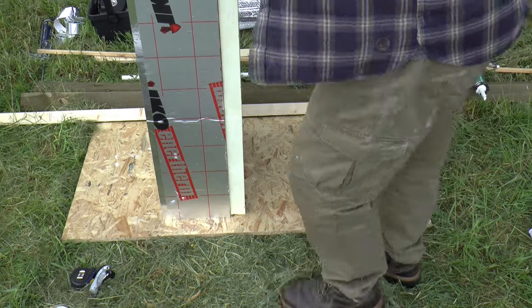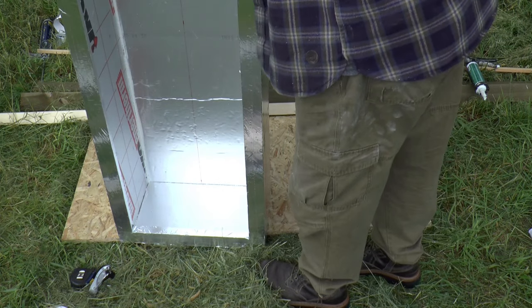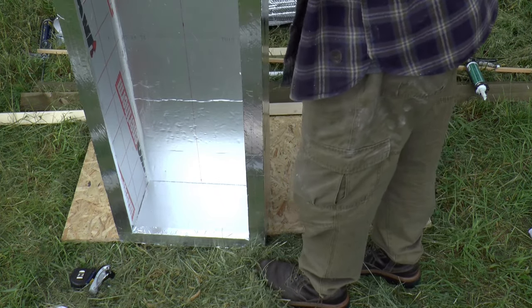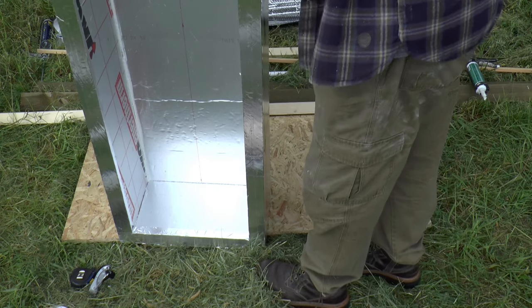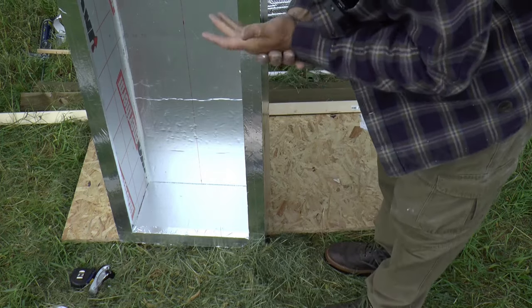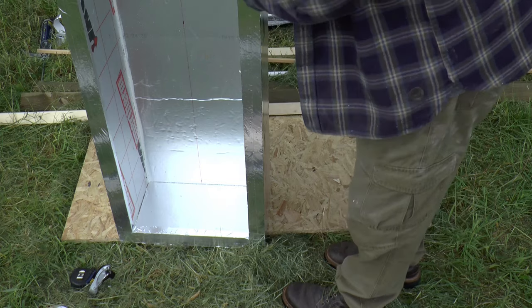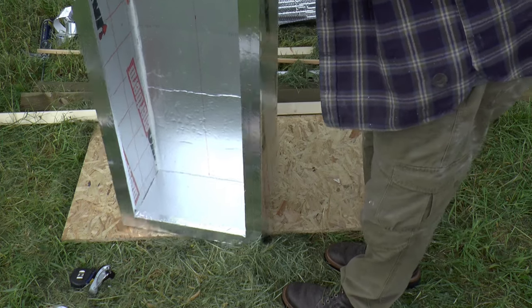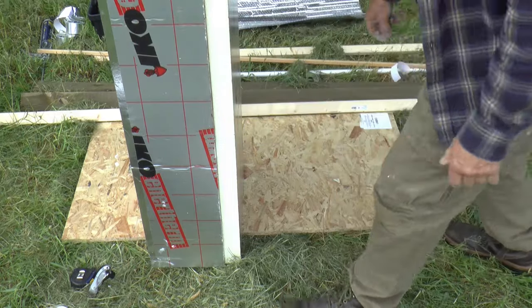I could probably use the 25mm insulation for this job, but it just doesn't have the structural rigidity that the 50mm does. I could have gone thicker and used the 75 or even the 100mm thickness, and that would have been so much better in terms of insulation, but very much more expensive and a much bulkier end product. So I thought the 50 was about right.